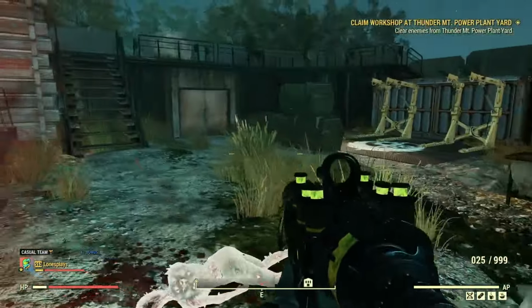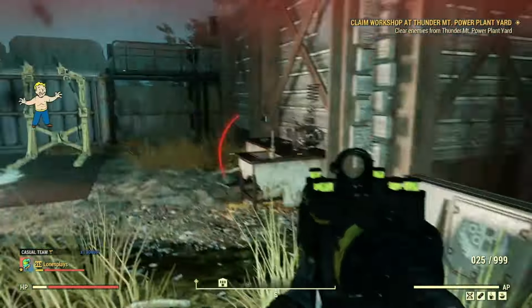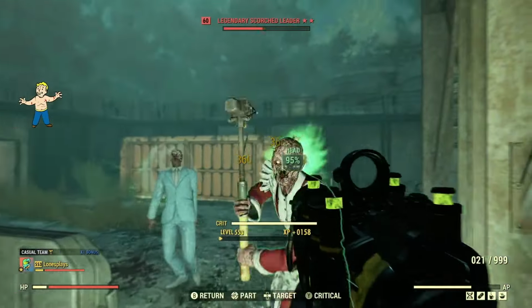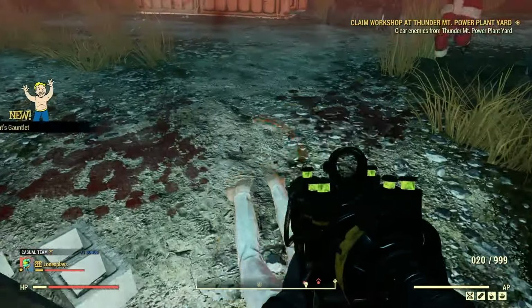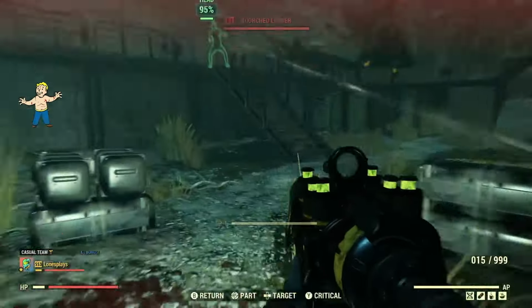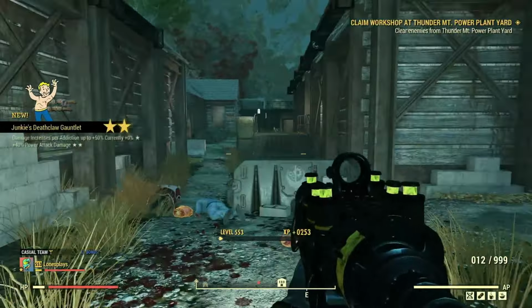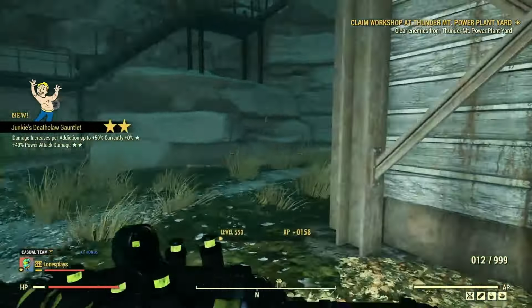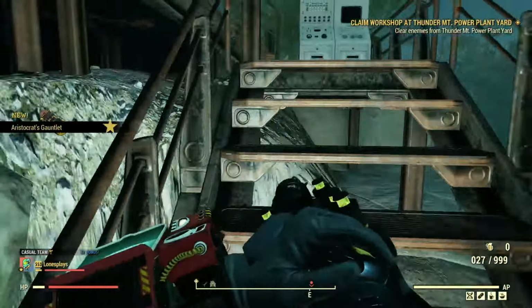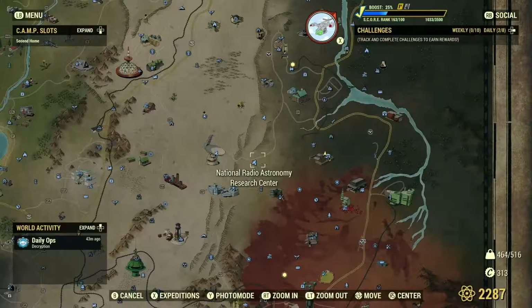Hi. Is there any jingle jangle bastards? There's one. Oh, we got two. Nice. Oh, we got three. Thank you. Lovely. Oh, we've got lucky on this one. I never get three here. Okay.